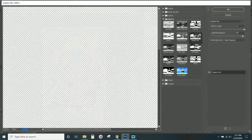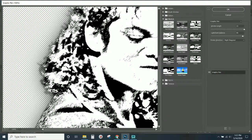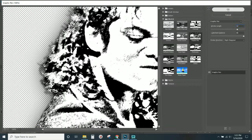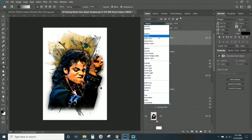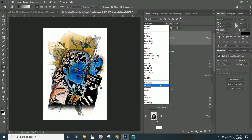And if I double click on the word filter gallery, it takes me back to the filter that I have selected, which at this point in time is, which one is it? Graphic pen. So there are some options that I have here. The stroke length, I can change the light and dark balance. And then I can see how that affects my image. And then I can also play with the blend mode. So before, I might have had it on multiply or something to that effect. But you just play with it and see which one you want to go with.